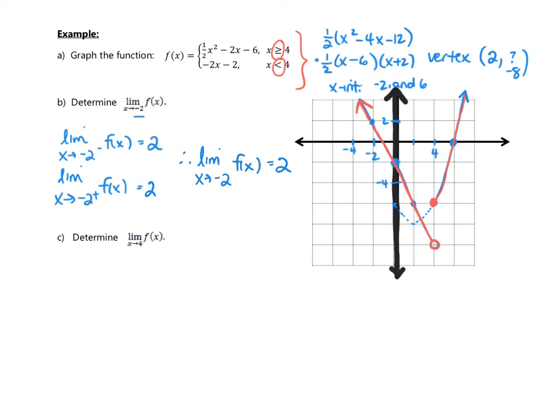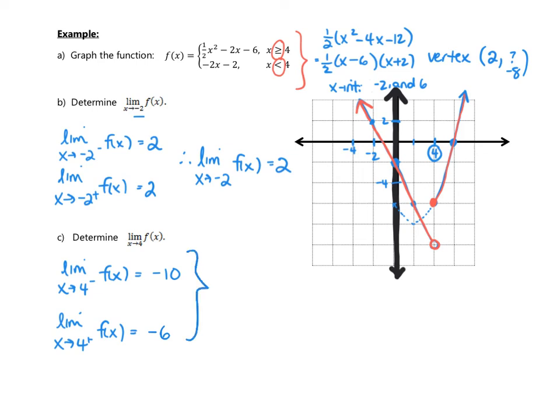Okay, but now let's look at 4. So let's look at what's happening when x equals 4. Okay, again, see if you could do this yourself. What's the limit as x approaches 4 from the left? And what's the limit as x approaches 4 from the right? Can you see it? Okay, from the left, we can see that just to the left, the limit is down here, so I believe that would be -10. And if we look to the right, this is the right of the function, and you can see that the limit here is right there. Okay, that value, which is -6.